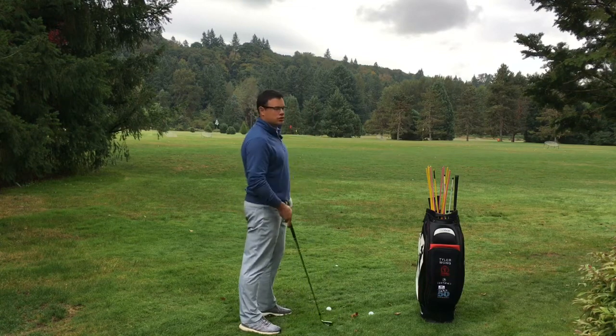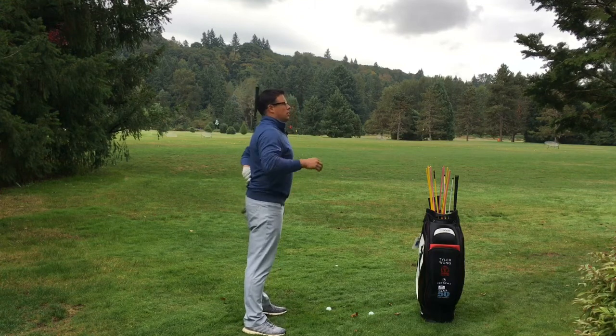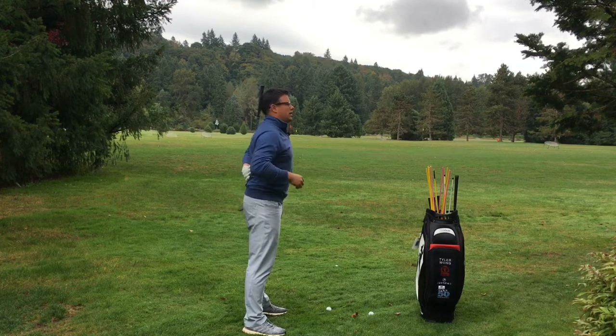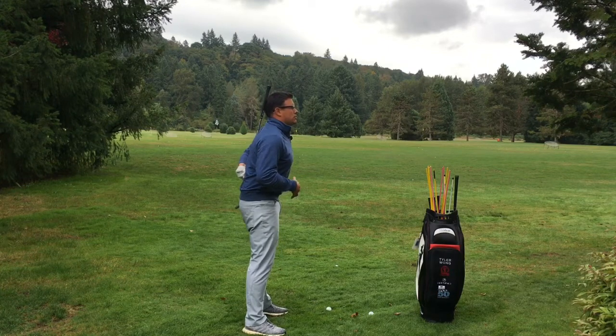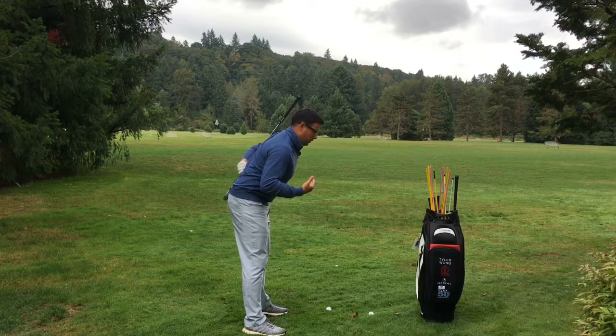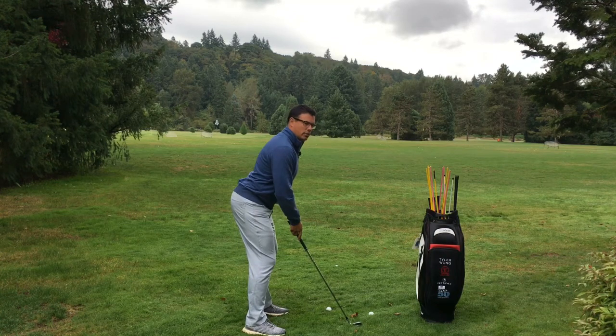Here's how you can test yourself. Put a club on your back — just hold it on your tailbone and hold it on your head — and I want you to really feel like there's no gap between the lower back and the club. Really try to tense up your stomach muscles, almost feeling as if you're pushing your lower back out. Then just go into your golf posture. You can release your head from the club a little bit, and now we have a flatter lower back — not curved and sticking your butt out.